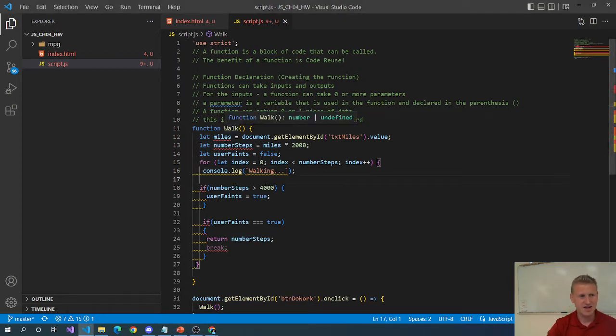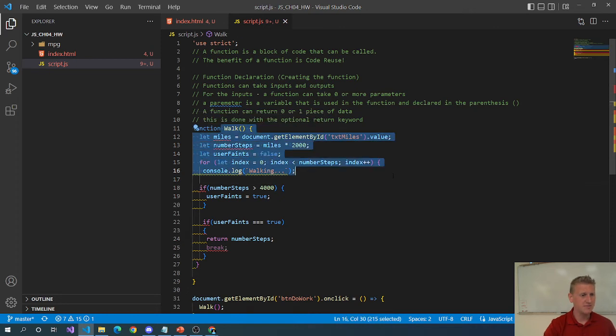Okay, so this is just kind of a weird example, but basically if you end up walking more than 2 miles and you faint, you're going to return the number of steps that they took. And that's inside the loop.